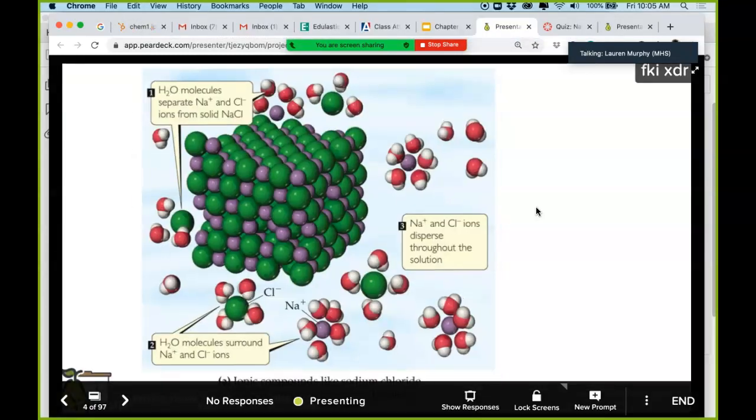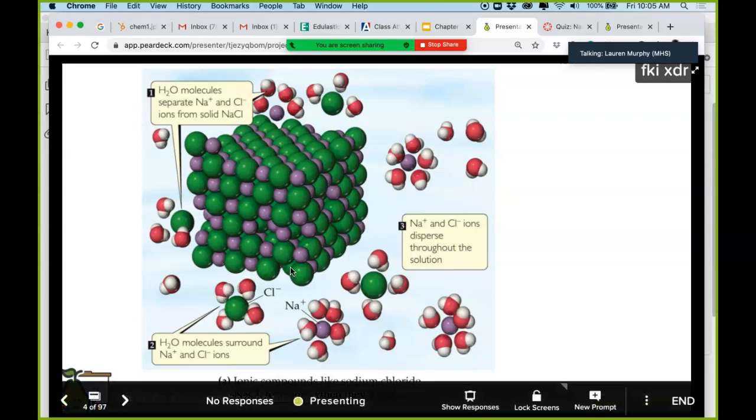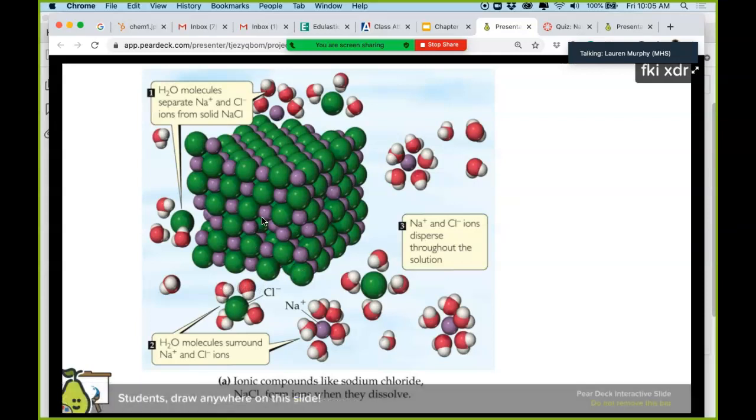Okay, so if you take a look at this, this is a sodium chloride formula unit. It's in a crystalline structure, like you know all salts to be, being ripped apart by water molecules. So the water molecules are weaseling their way in here and pulling apart the ions of the sodium chloride to break it apart. This is literally showing you the dissolution or the dissolving of salt in water at the molecular level. Now, what's really important about this slide is that the water molecules are orienting themselves a specific way around the ions when they weasel their way in there.